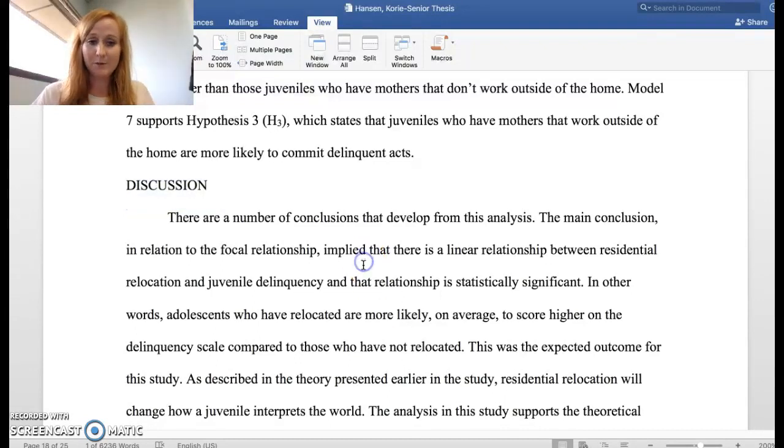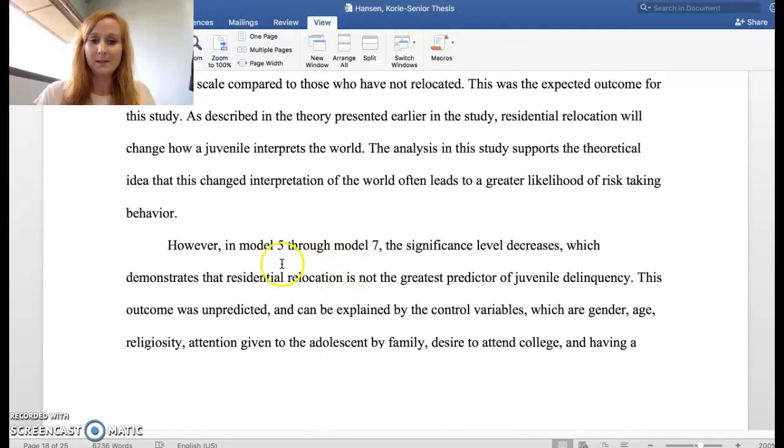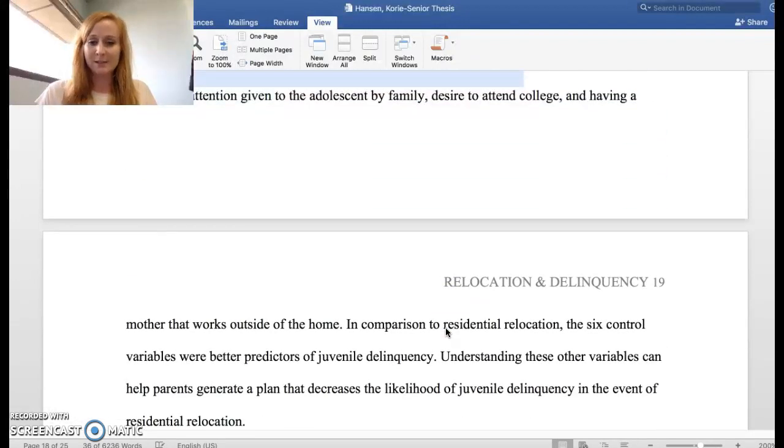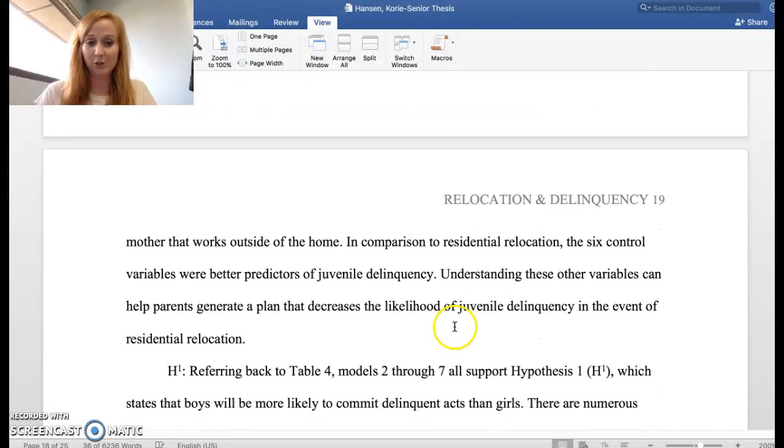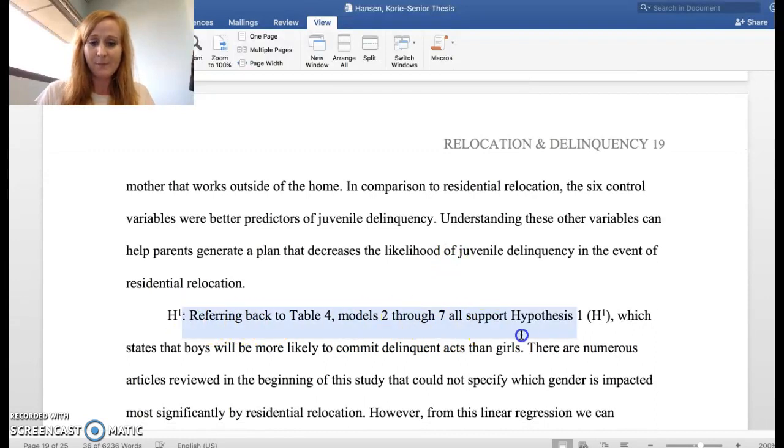Okay, what also happens in here is we look at hypotheses. So how did your hypotheses, excuse me, do? Did your predictions turn out to be correct or were they incorrect? It's okay to be wrong in a paper. It's okay to not have anything be statistically significant in a paper. That is still a finding. That's still a result. So if that happens to you, don't panic.